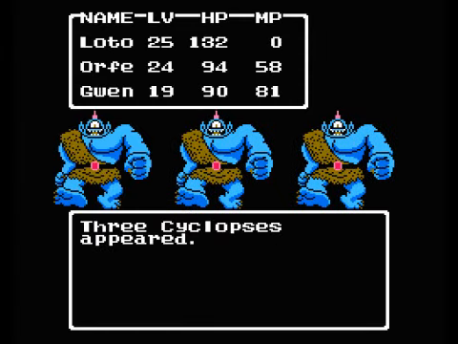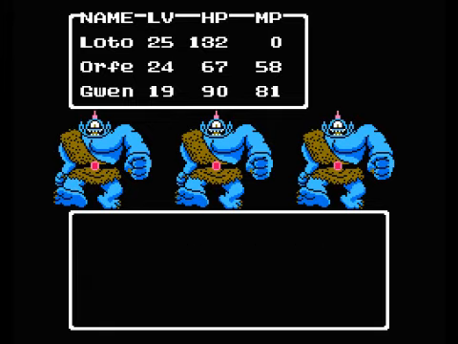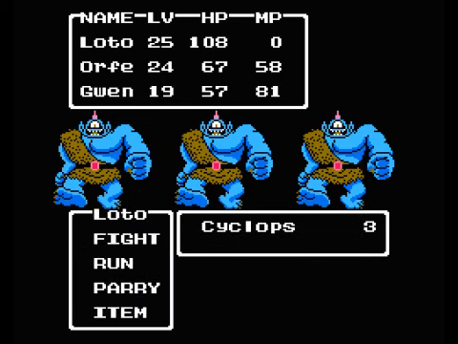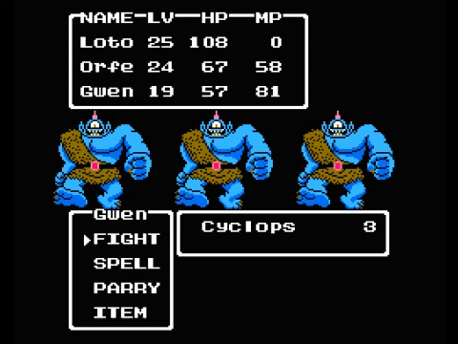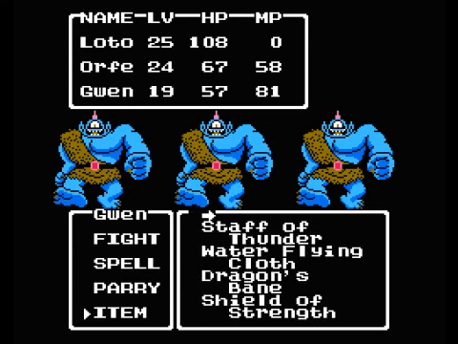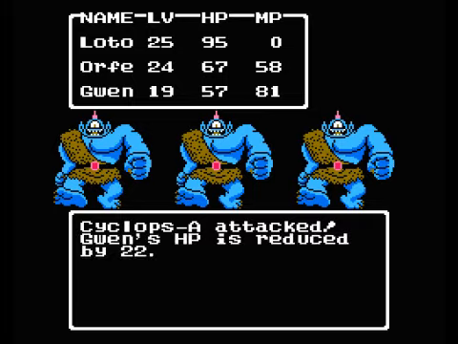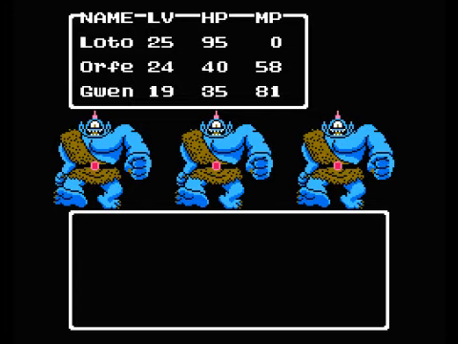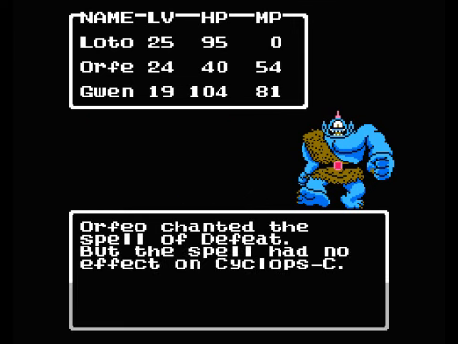No! Three Cyclopses. Crap. No! Now they ambushed me. I can see the final save point. It's within my grasp. That's so not fair, game. Yeah, gotta use the Shield of Strength. Gotta do it. Gotta do it. I'm even having Loto parrying. I don't care. I don't care. Just make it through. These guys can get critical hits on you. They can hit twice per round. No!